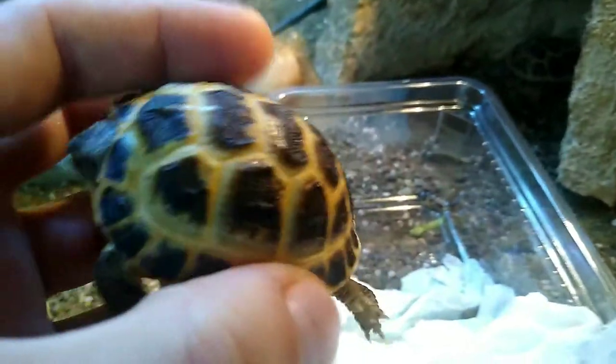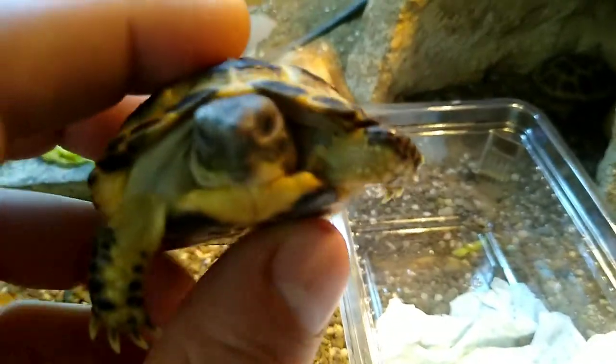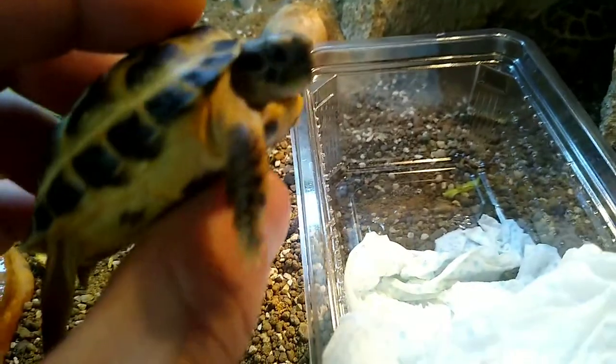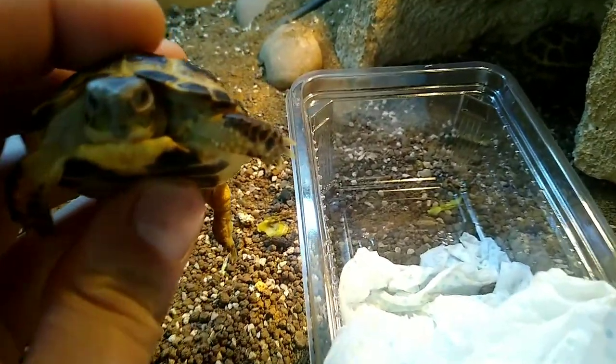Hello, buddy, you are very nice and crisp with your colours, aren't you? Yes, you are, my mate. How are you today? You doing okay? I've noticed the newest ones that have been coming have got these really cool markings on their legs. They've got like white stripes and black stripes. Really, really nice. There you go, my mate. In you go.